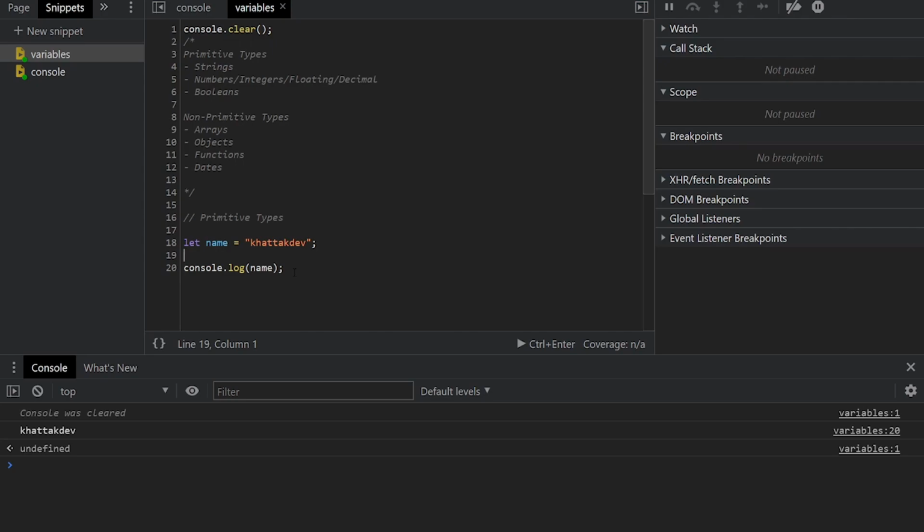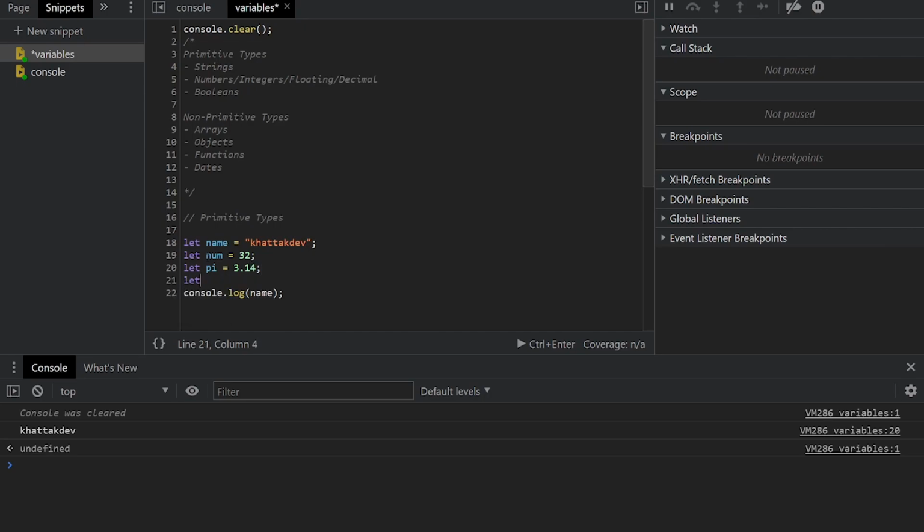Talking about numbers, integers or floating or decimal, we can also declare and define those with the same keyword, which is let, and here let num equals, for example, 32. For decimals, we can do something like pi equals 3.14.